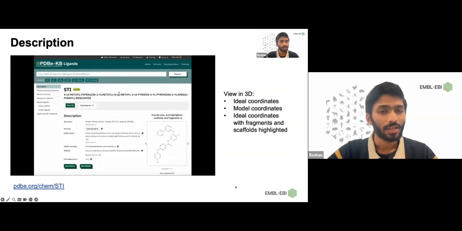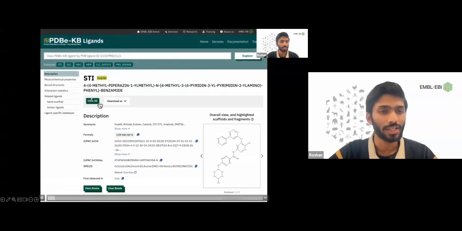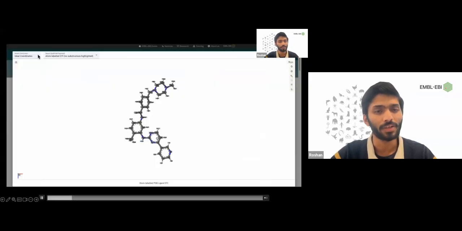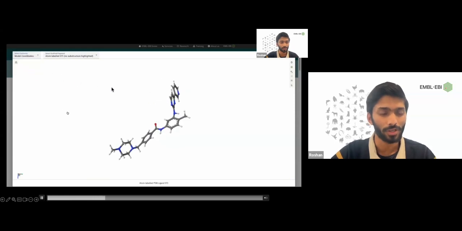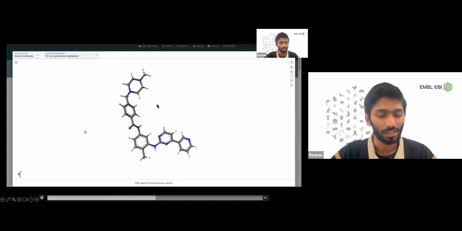Now coming to one important aspect of the description section, which is the view. You can view the ligand in 3D coordinates as well. If you click the view 3D button, it will pop up the 3D viewer where you can select either the ideal coordinates or the model coordinates of the ligand. There is another field where you can select the view corresponding to the 2D image gallery.